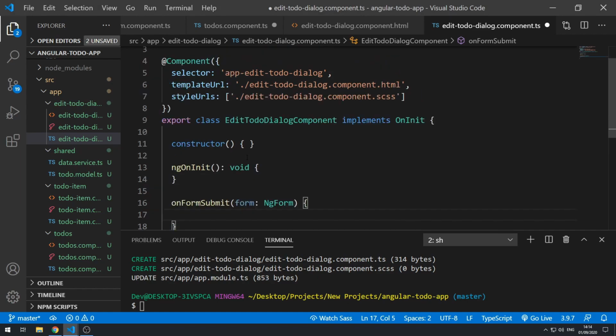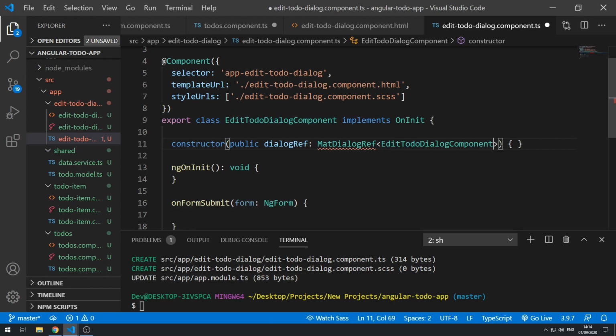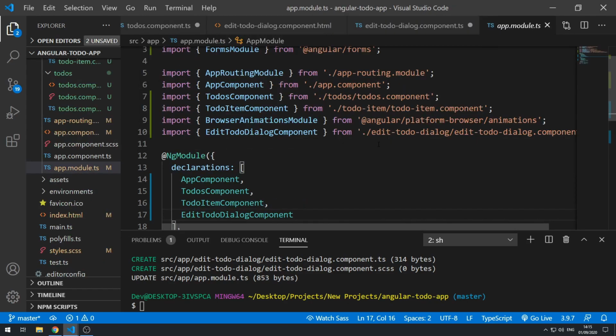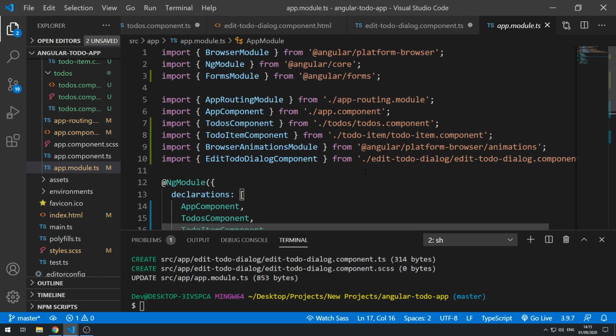Okay, and here we have to do a few things and inject a few things for this to work. So let's do public dialogRef is of type MatDialogRef, and then inside these arrow brackets we have to pass in the name of the component, like that, and here we actually have to import this. So first of all, let's go to the app.module, and inside here we have to import the dialog module.